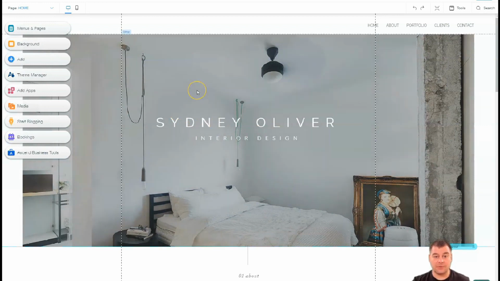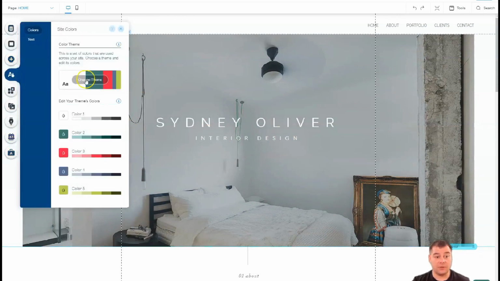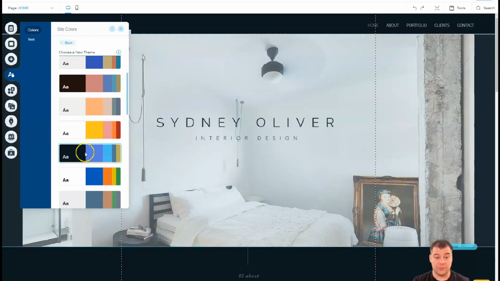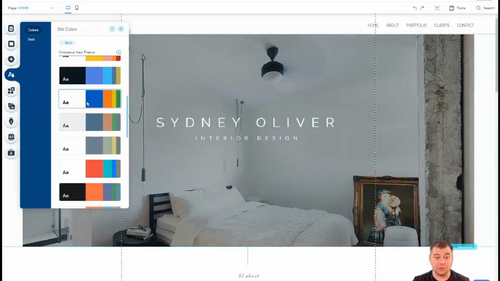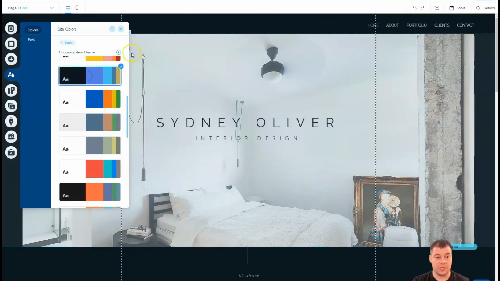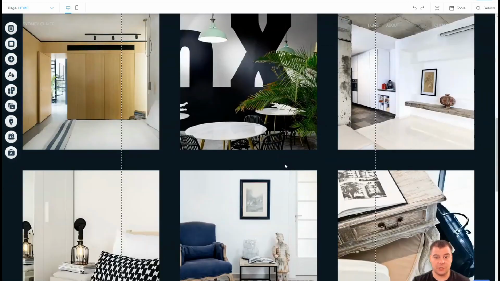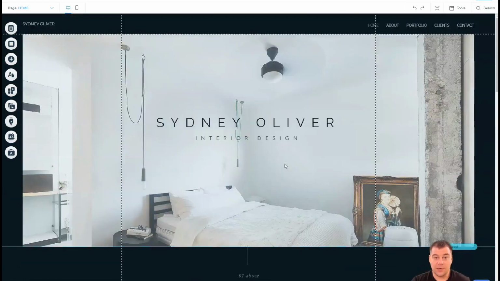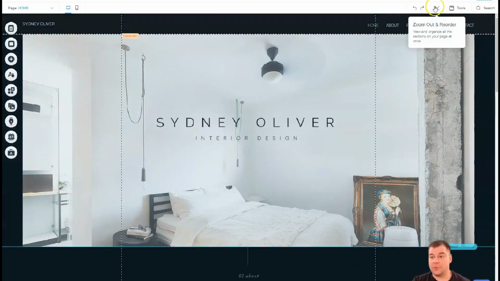So you have a site, like interior design, maybe you're an interior designer, and we have a site. We go into theme manager and change the theme, and you see it's already a different site. I like this theme. You see it looks different in just one click, in under 1 minute, and you just type in your own text, and that's pretty much it. You get a site.